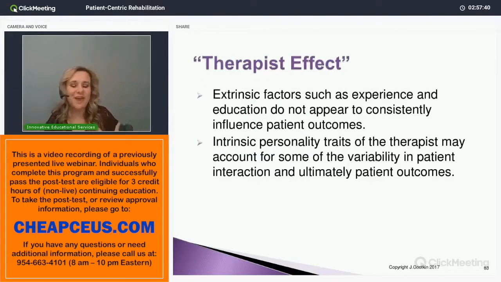That therapist effect does play a little bit of a role in our interactions. Actually, we were talking today that it plays kind of a significant role in the interactions. The research really varies on quantifying how much. Like, well, if I'm really good at my hands-on techniques and I'm really good at developing a goal, if I'm not such a happy feeling person 20% of the time, is that okay?